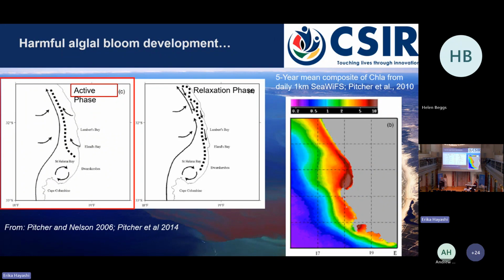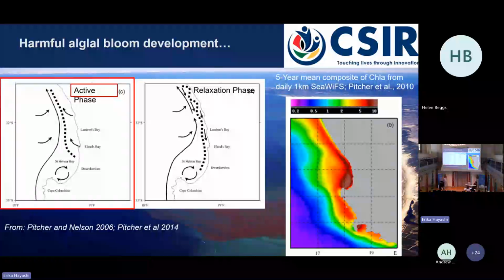And the way it's set up for the occurrence of harmful algal blooms, it's an initiation of an active phase of southeasterly winds blowing along the coast, causing upwelling plumes directly from Cape Columbine that you see towards the south there, a large plume usually, and it traps upwelling waters from the coast between this big plume, and it causes this front, which is quite nutrient rich. So you've got the production that follows that.